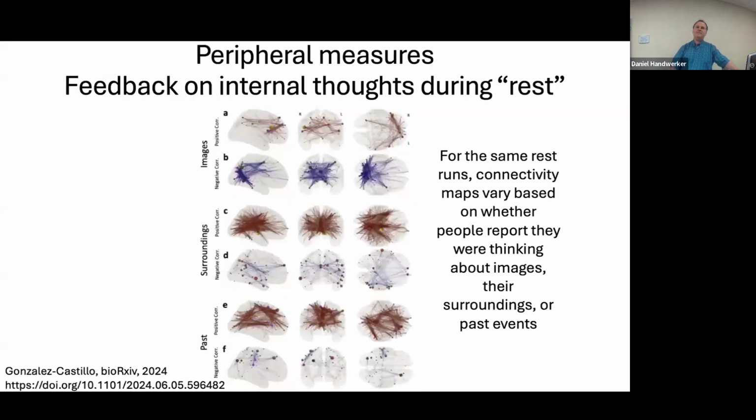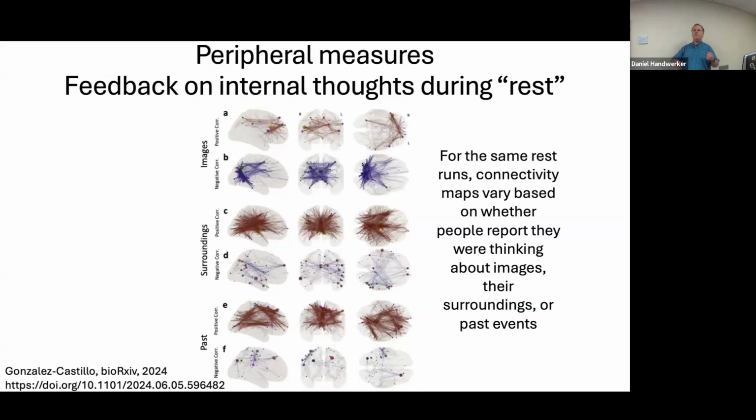Here's another example of the same thing. Especially for resting state scans, you put someone in the scanner and you tell them to sit there and do nothing, but they're not doing nothing. They're doing something. In this study, for the data set, after the scan was finished, the investigators asked them questions about what they were doing during the scan. There were about 15 questions or so. This is an example of 3 of them.